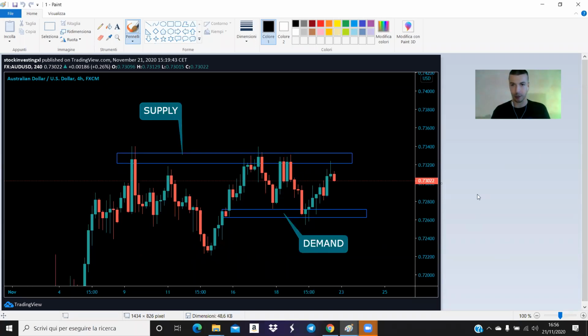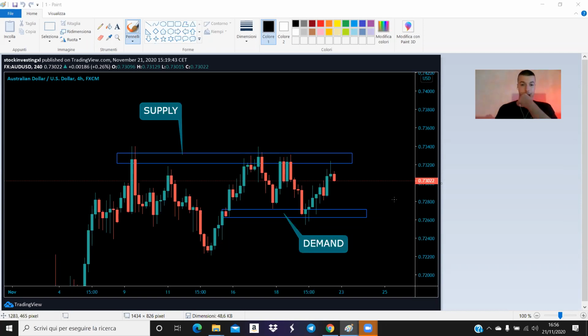Let me see the chat. Someone wrote in the chat: do I always wait for a pullback to the supply or demand area? Well, if we don't reach the supply or demand area, we will not enter the trade, because you identify that supply or demand after you get that big push to one side, either upside or downside. So you identify the push and then you wait for the price to come back to that area. If the price doesn't come back, you will not have a trade.